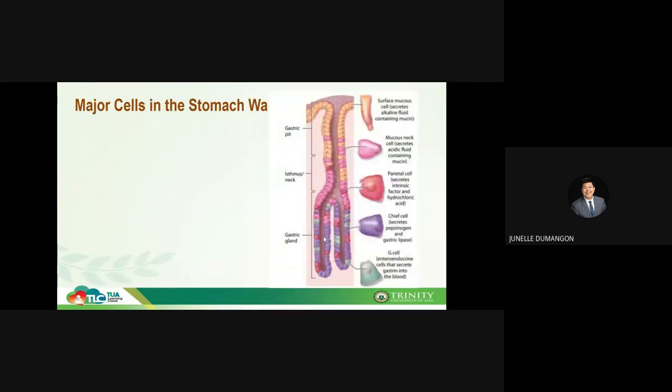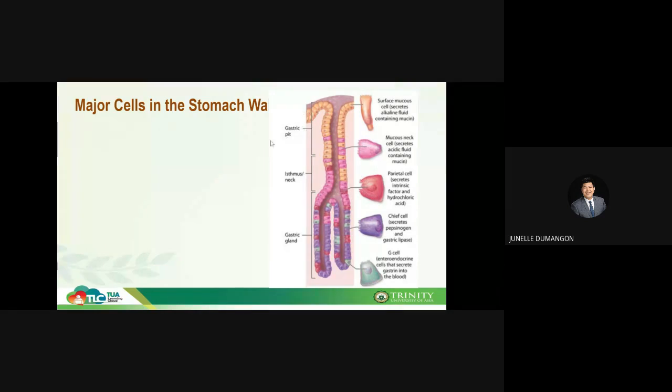Now, it's very important for us to understand also the cells that are present in our digestive system, specifically in the stomach. Why? Because it is in the stomach that we store food, and the major breaking down of food, or the major digestion process, happens really in the stomach. And it is through the help of these different cells. So first, I want to introduce to you this structure over here, and we call this the gastric pit.